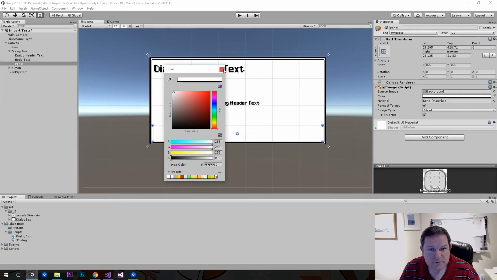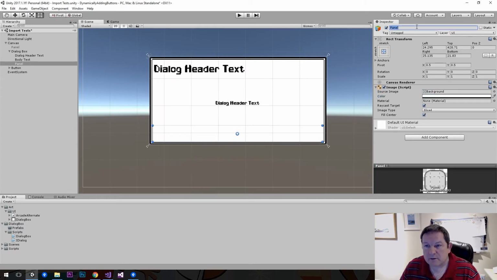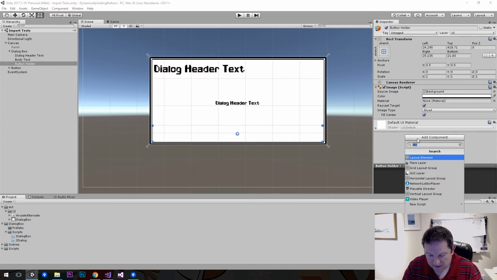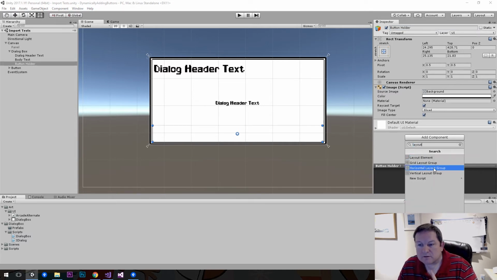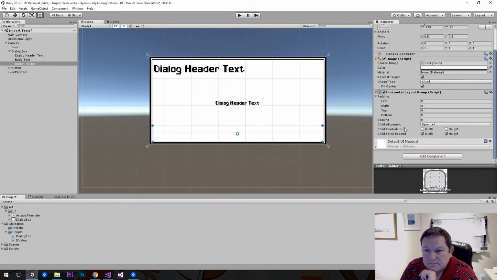I'm going to make this completely transparent, and then this is going to be the button holder. So this is where we load our buttons, and we're going to add in a layout, and that layout is going to be a horizontal layout group. And it's got child controls the size of width.